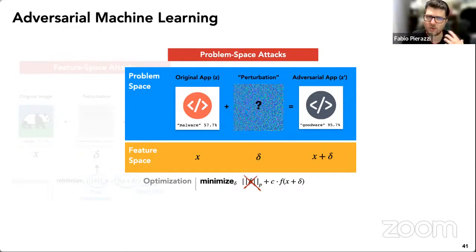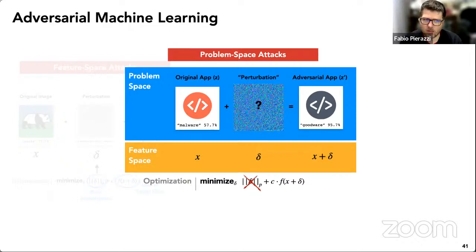And you have an image classifier that is a 10 by 10 image classifier. If you modify 100 pixels, that is very bad for the image domain, but if you add 100 API calls, especially from the perspective of a human, of plausibility from a human perspective, it may not change much. Of course, it depends on how you do it. So what I wanted to argue is that it's not anymore just an LP norm-based constraint. There are more constraints to take into account.